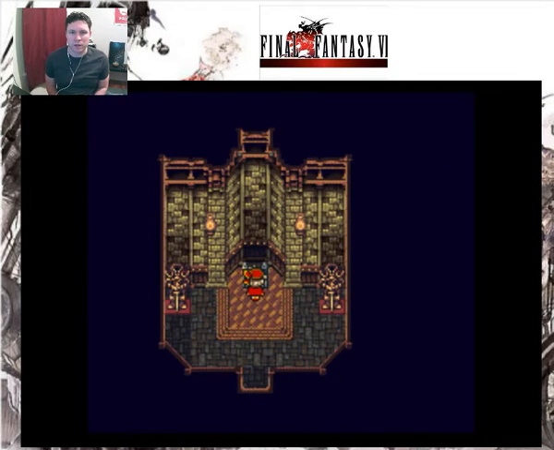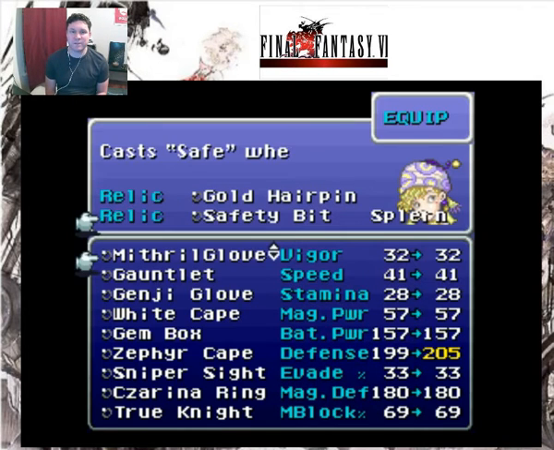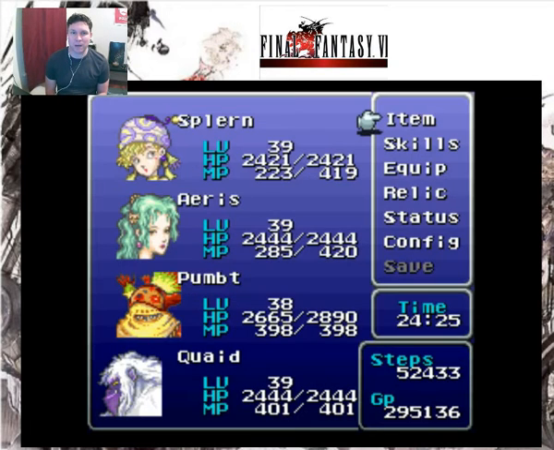Okay. Gem box. Gem box. 40. So she's going to be able to use Ultima 5 times. Eris is going to be able to use Flare 4 times after using Life 3 once. I think the safety bit didn't really do anything for me, so I gotta give the gem box to my girl.